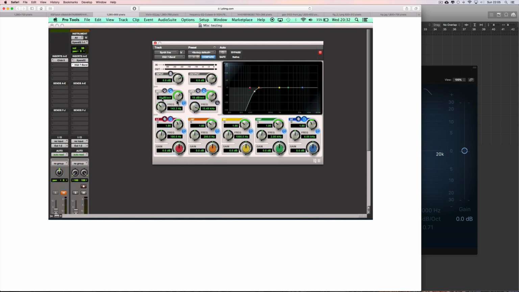Okay, Pro Tools next. Low cut, high cut, but this is not that usual. The high and low cut can be switched from the usual roll off to a dip type cut, right? So that's your high and low cut, and then there's your low shelf, there's your high shelf. They can both be switched to peak, and in between are 3 peak bands that are just fixed as peak bands.